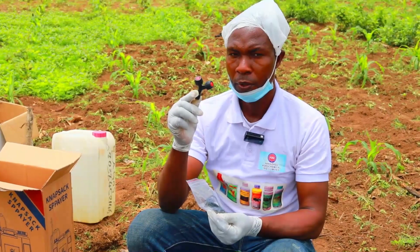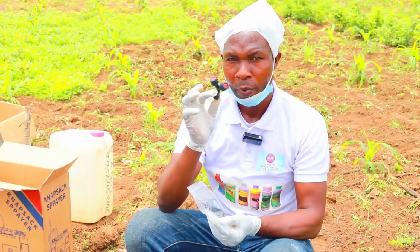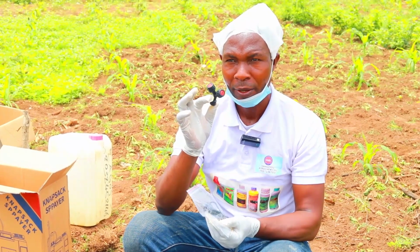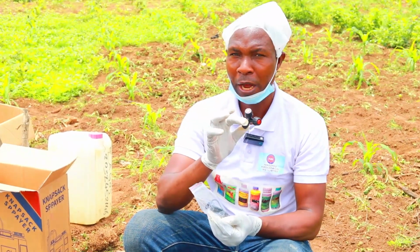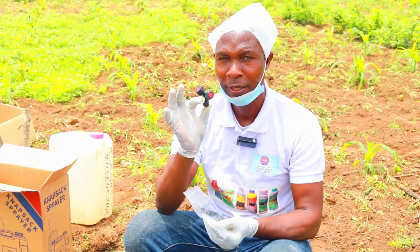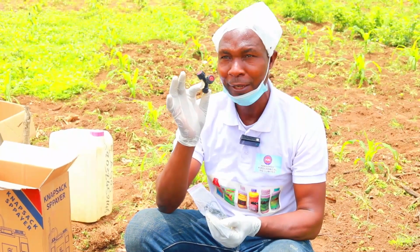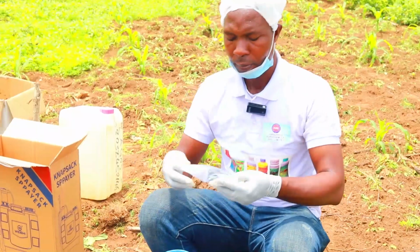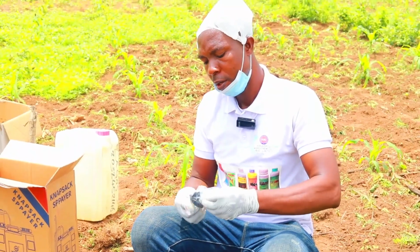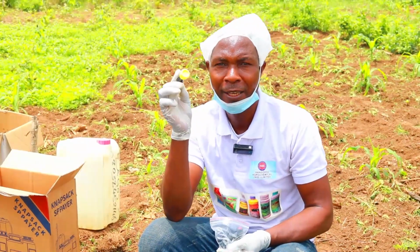This nozzle is usually for selective herbicide, meaning that you can spray without using your nozzle to dodge anything, because this one sprays on 2 sides. It sprays sporadically. That is the difference for selective herbicide. While this one is for insecticide.